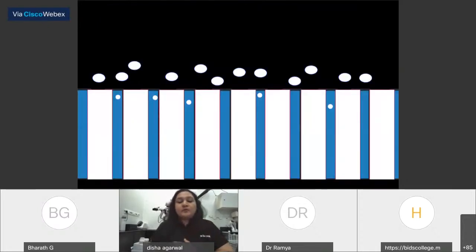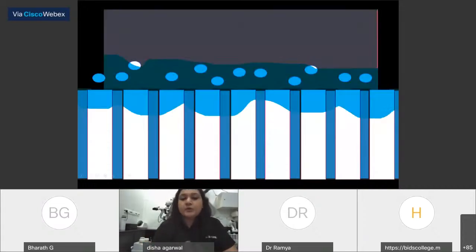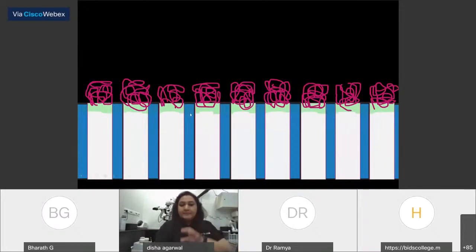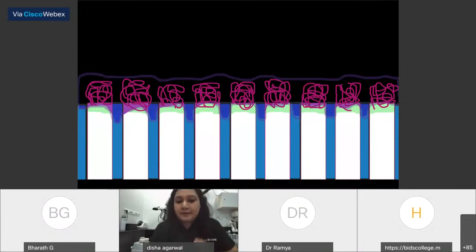So what do we do when we do a 4th generation? We go ahead and prepare our cavity. So this is some of the smear layer present. I go ahead and do the etching. All of the smear layer is lost, and my collagen matrix is exposed because some portion of the minerals from the dentine is lost. Okay. Now, once that collagen network is exposed, I go ahead, apply my prime, then apply my bond, wait for some time, and then I go ahead and apply my composite.